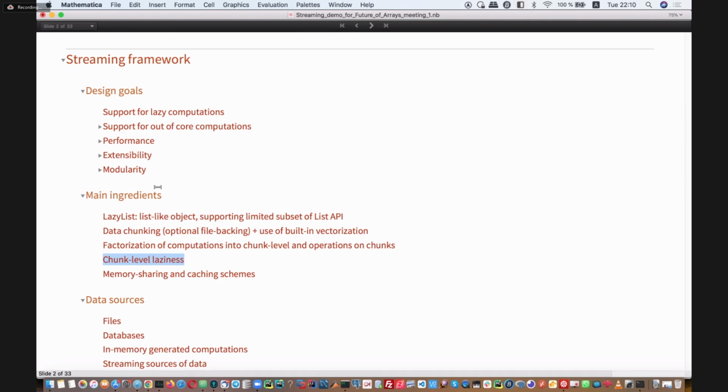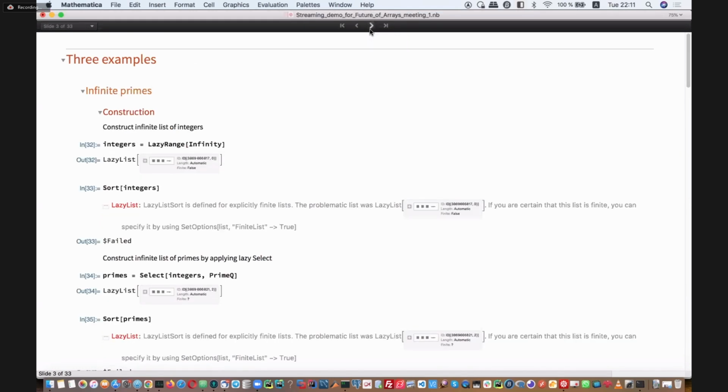Otherwise, you will have this kind of mix where lazy things are for chunks, and within a chunk, let's say if you have a total, it will immediately total all the elements in the chunk without any laziness inside. I had good reasons for doing it that way, mainly for speed and memory efficiency. But this at the same time makes this a somewhat more specialized thing, in the sense that it's probably less suited to the applications where you want element by element, like the things you've been discussing with tree traversals and so on. So I think this is important to keep in mind.